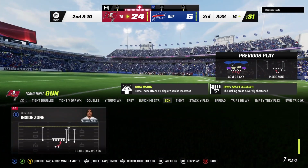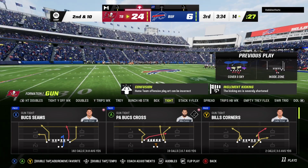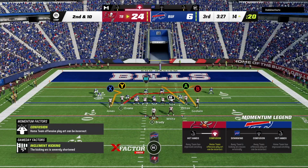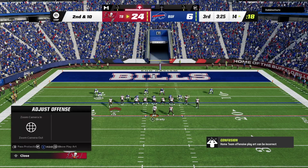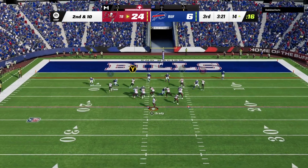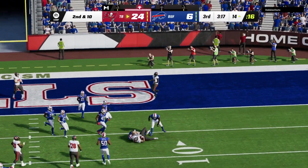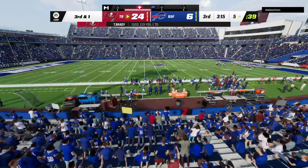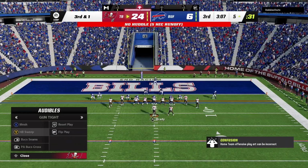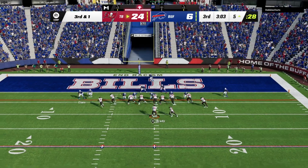Defensively, we always know that he is tough in run support, and I think the way that he gets there is he understands what an offense is going to do before the ball's even snapped. A great job of scouting prior to the game, then reading, reacting, and taking the right path to the ball carrier. Finding Evans here, going across the middle of the field. 9 yards, not quite enough, and they'll be left now with 3rd and 1. A 9-yard gain on the play.